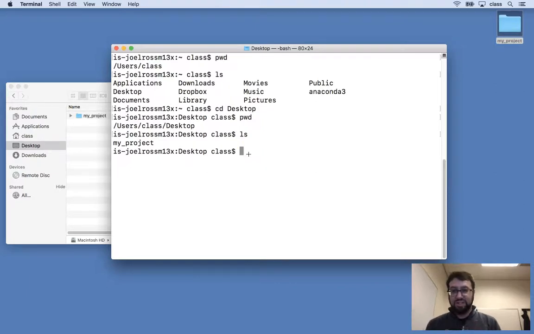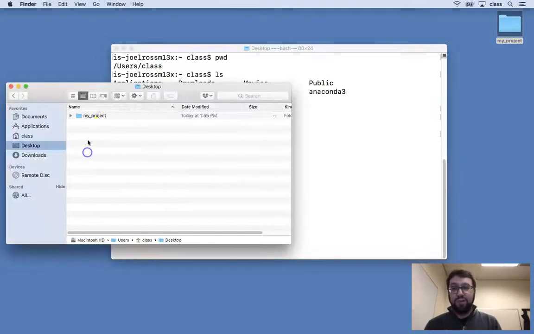All right, so this cd lets us change directories. If I want to move multiple folders, I can do that as well. So in Finder, I might say, okay, I want to go into my project, and then I want to go into the analysis folder, right? That's 2 steps, doing 2 jumps. We can do the same thing in the command line.